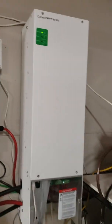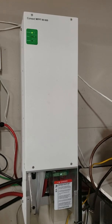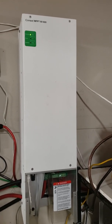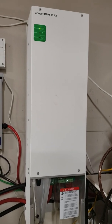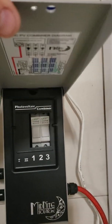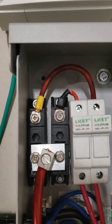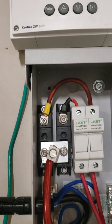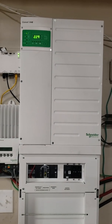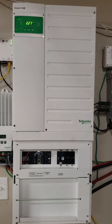And then this big bad boy right here is the 8600 that is connected to eight panels in series, and then another nine panels in series. Both of those are in parallel to this, the modified Midnight Solar box. It actually has diodes in there, or SCR, so that it doesn't backfeed. And then that's connected to my Schneider Electric XW Plus 6804. It's the 6.8 kilowatt module.